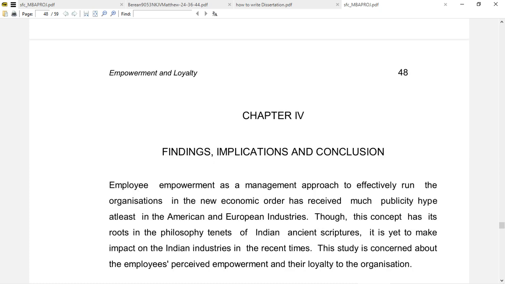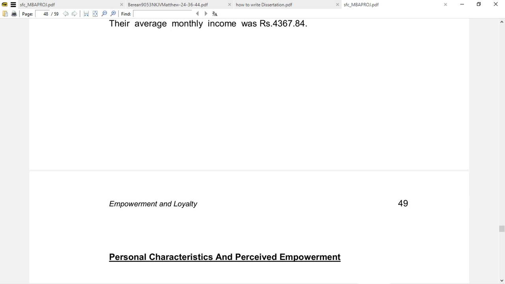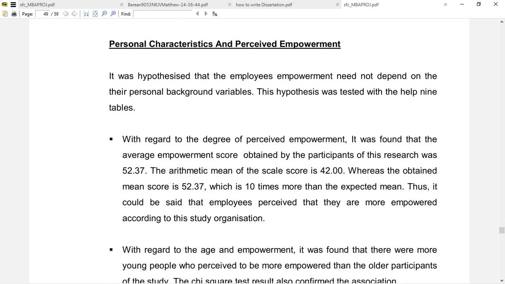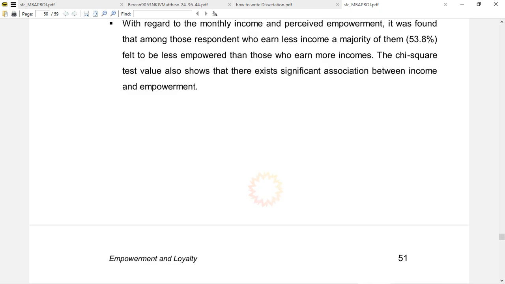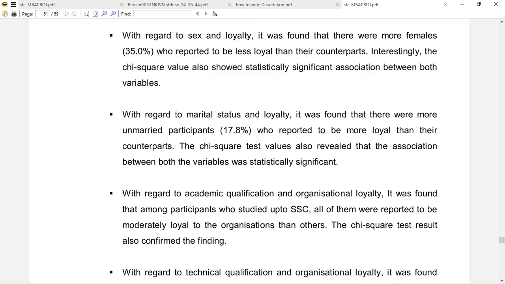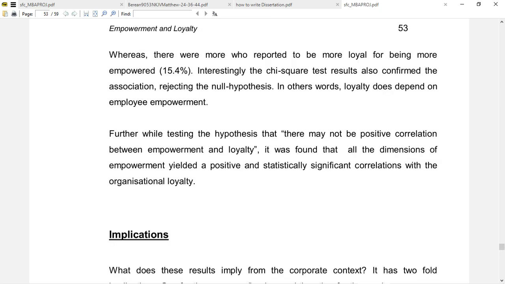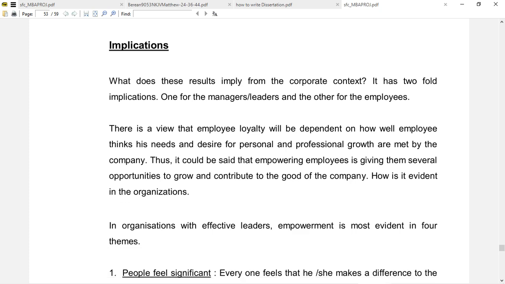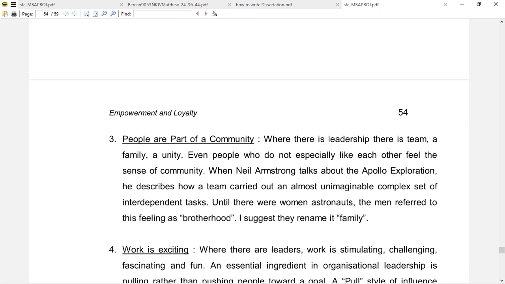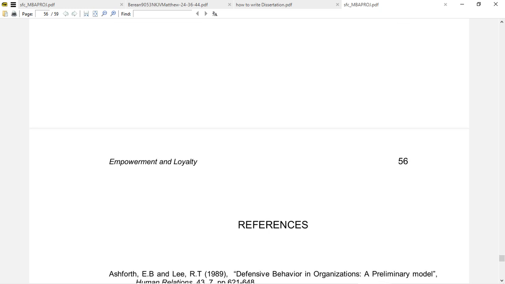Findings and implications of the study. So you can see profile so systematically presented. Then part A of my results, you see each of them is one finding. So likewise you'll have many findings, as many as there are tables. Part B findings, part C findings. Then suggestions, how to suggest. You can see I've given suggestions very systematically like this. And then conclusion. So that's it.